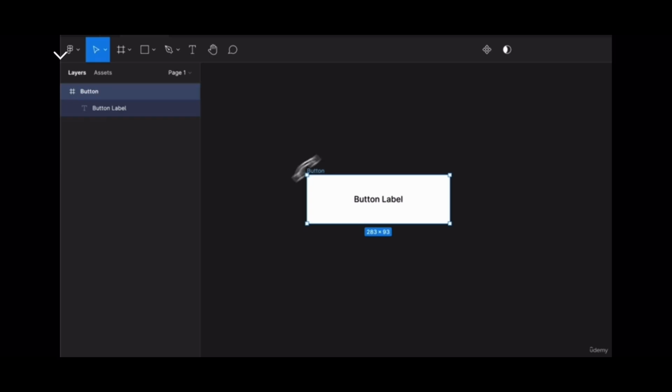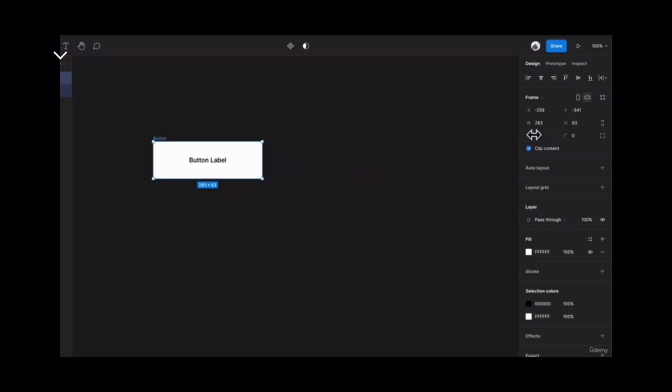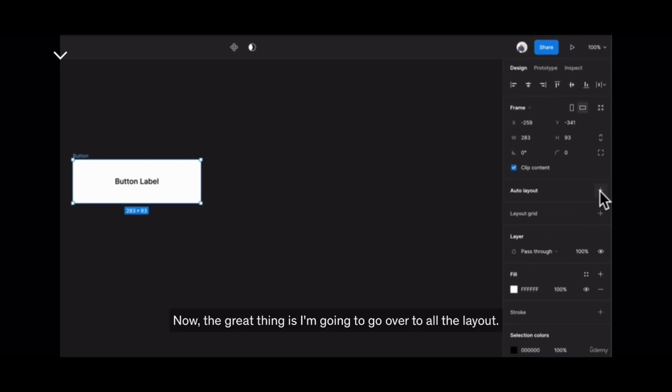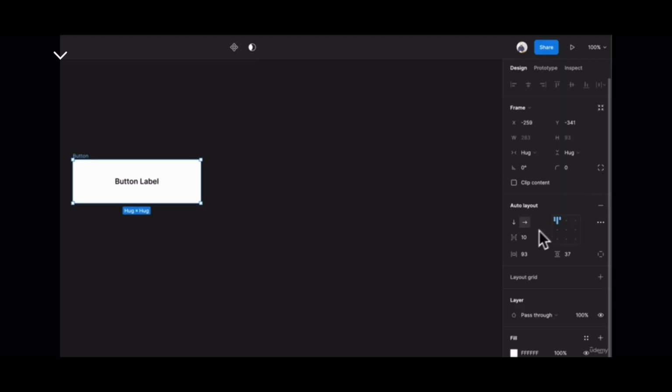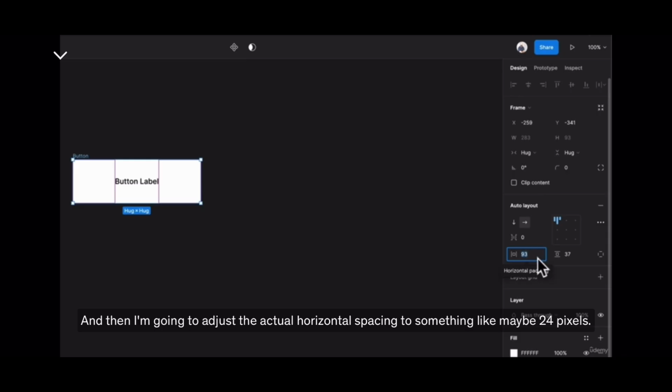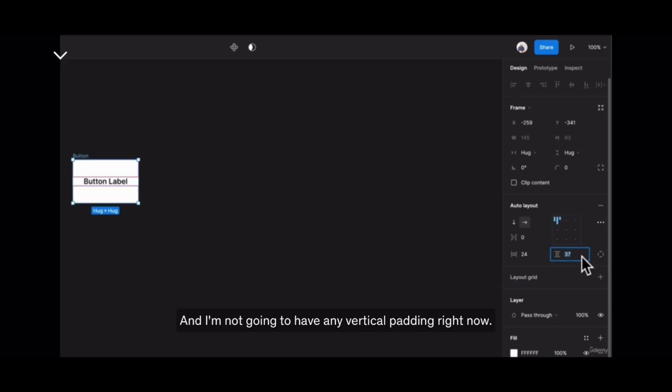There we go. Now, the great thing is I'm going to go over to the auto layout. So I'm going to adjust the spacing between items to 0 because we don't really need that right now. And then I'm going to adjust the actual horizontal spacing to something like maybe 24 pixels. And I'm not going to have any vertical padding right now.